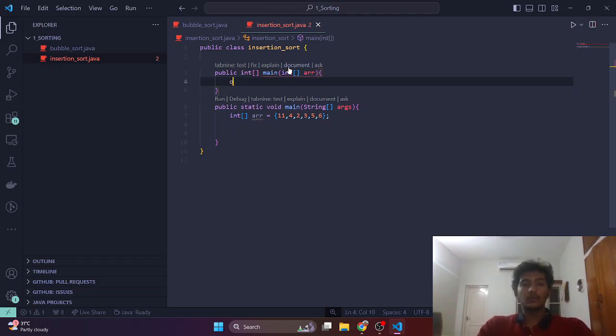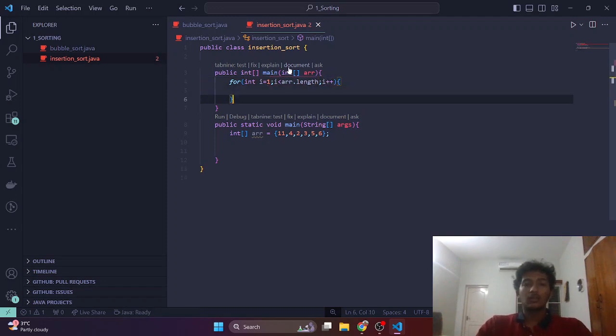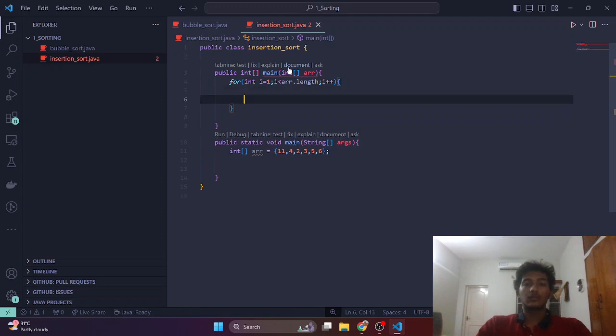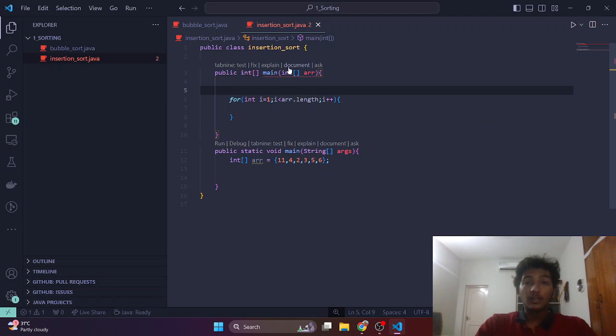So the main loop, i equal to 1, because the first element is already inside the sorted subarray. And the first array is the key.